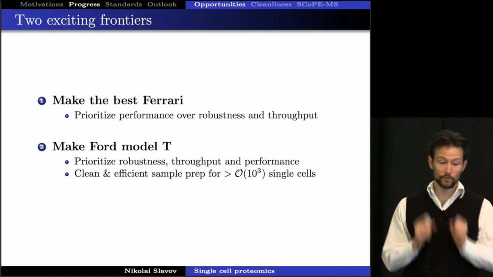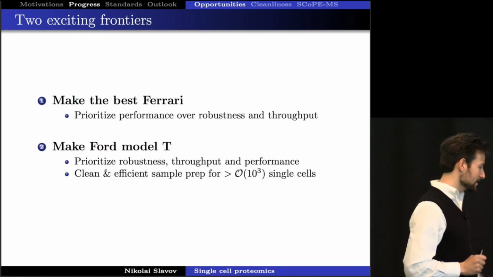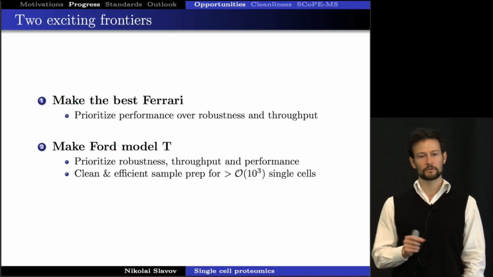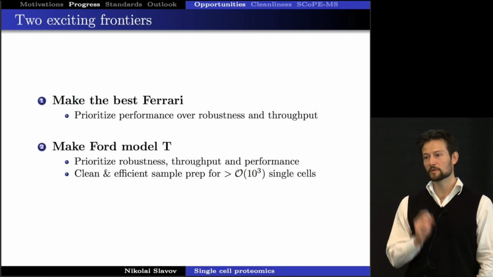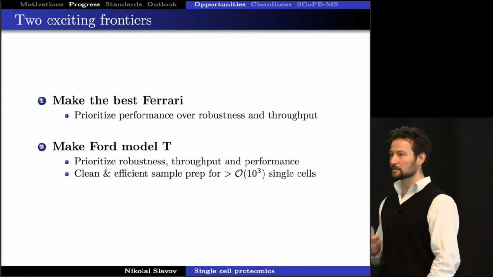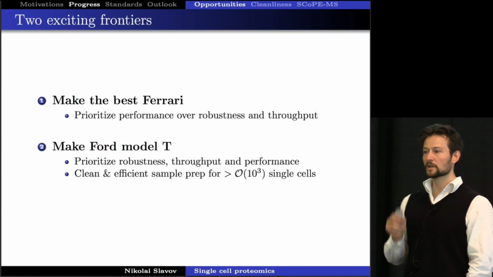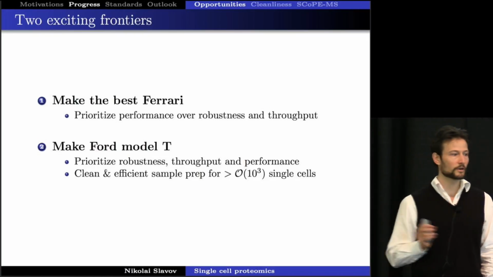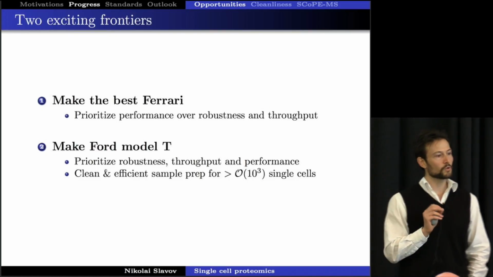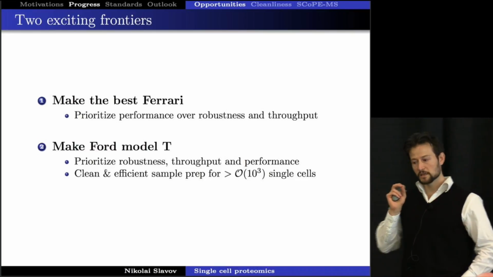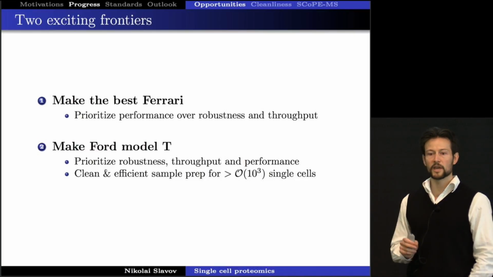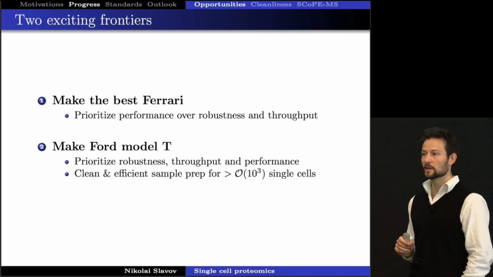We can both try to make the best Ferrari and the best Ford T model. But my primary emphasis for my lab is on the T model. I really want to have the T model that is low maintenance, that everybody can use and reproduce independently across the world. I think that will be a wonderful thing to get to, and that will allow for the entire community to be able to obtain much more resources for making better Ferraris.